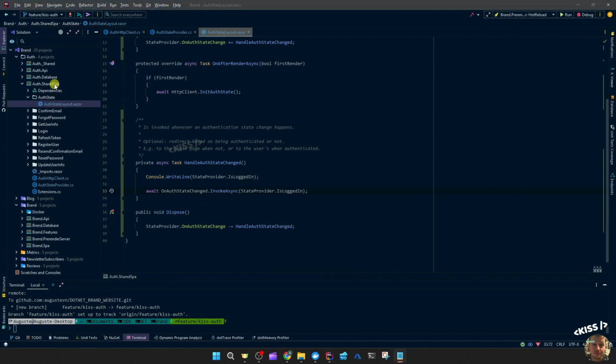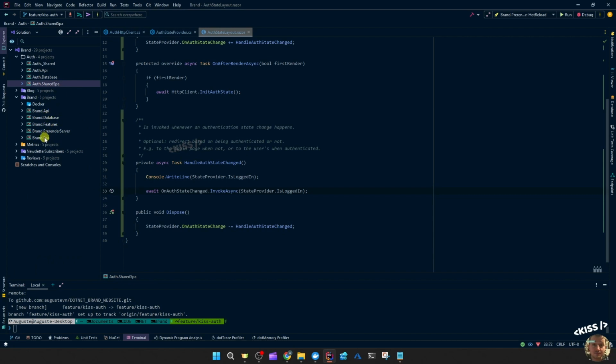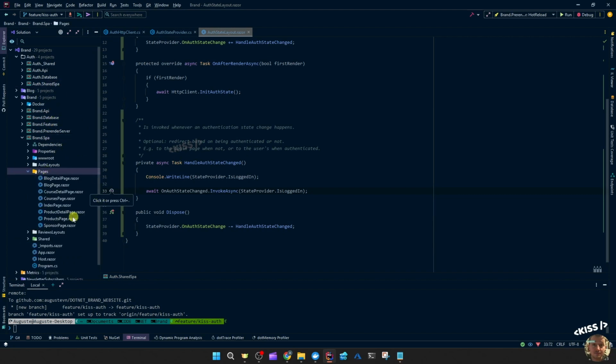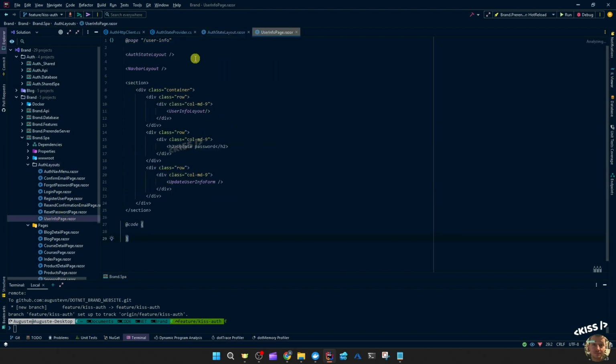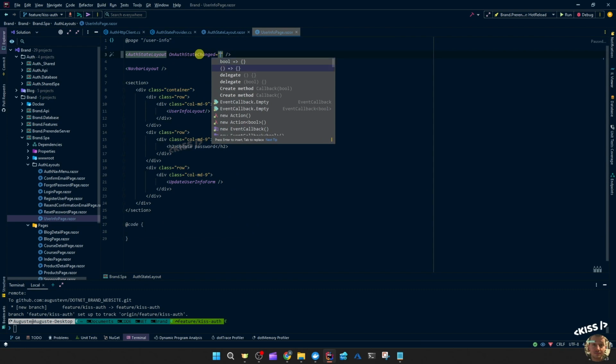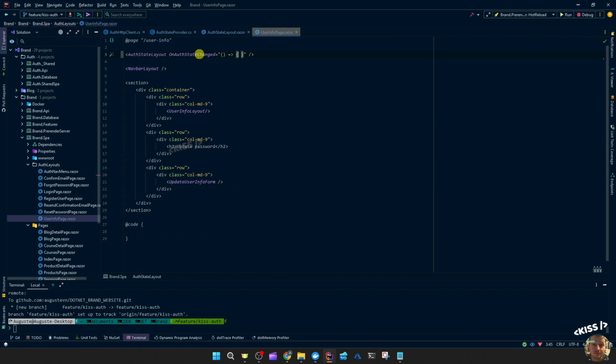Now I can go to the user info page and the auth layouts and use that event callback on auth state changed, and then do something whenever that auth state changed. Let's see if we can directly have the is logged in.